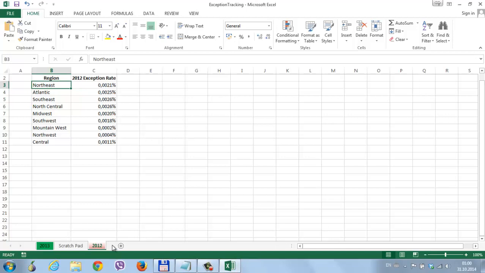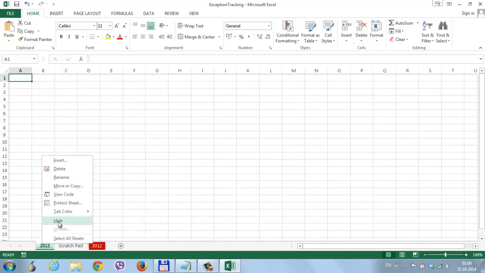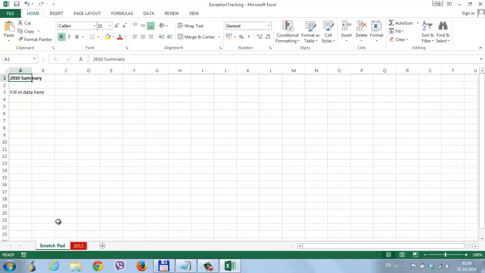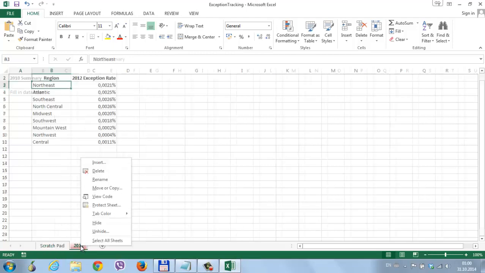And right click the 2013 sheet tab and click Hide to remove 2013 from the tab bar. Okay, right click 2012 sheet tab, and then click Move or Copy to open the Move or Copy dialog box.